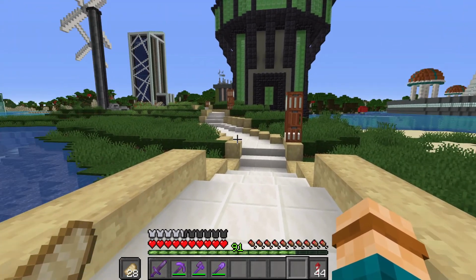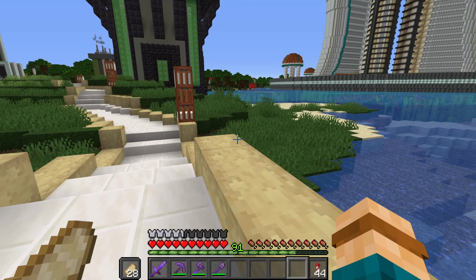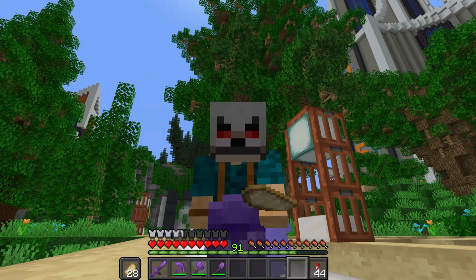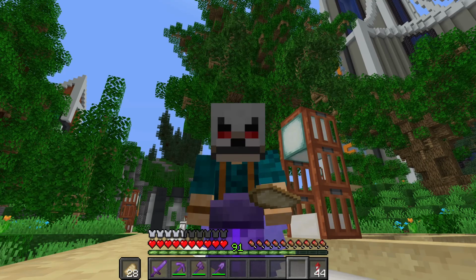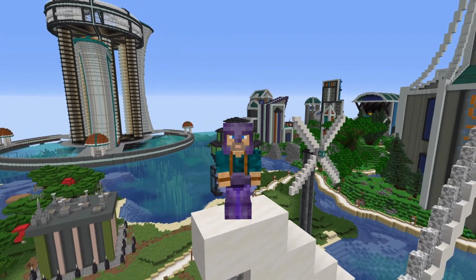It's bad enough when you're defending yourself against a horde of angry zombies and creepers, and you accidentally hit your dog, and it dies, and you feel terrible. But then this happens. I don't think, is there anything scarier in Minecraft than the angry dog head? Like, that is terrifying. Yeesh.